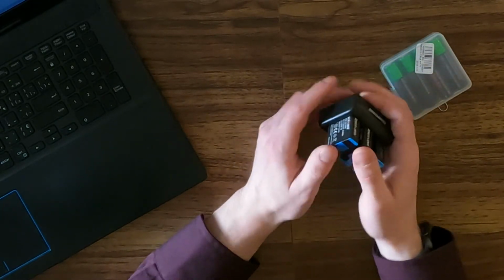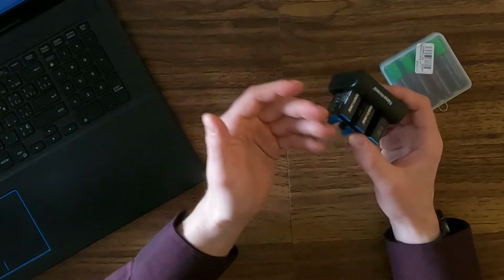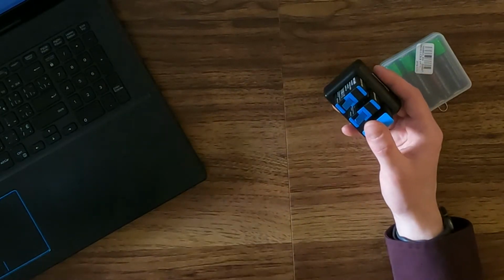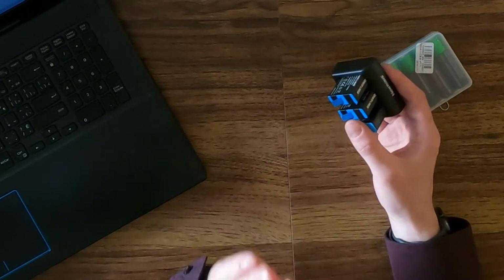It's not super cheap. This is still $40 for 3 batteries. It's still $12 a battery. You can buy batteries for this for $3, $4. Those are going to be crap. There's a certain point where you're going to get decent value, and that's not at the manufacturer.